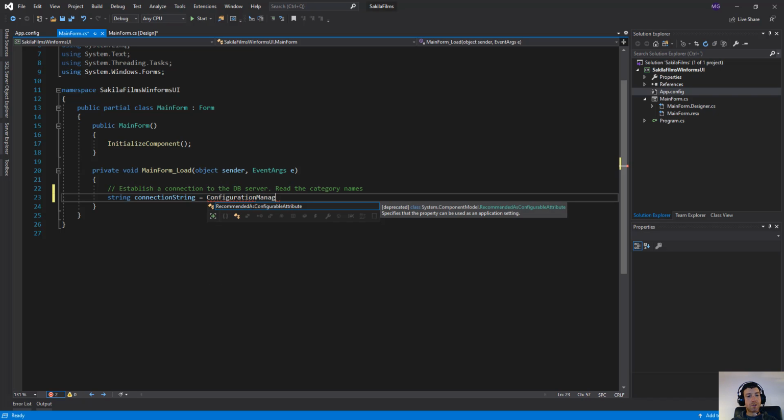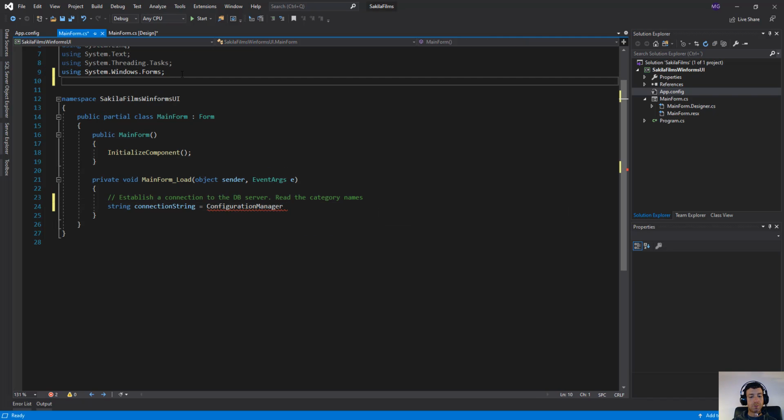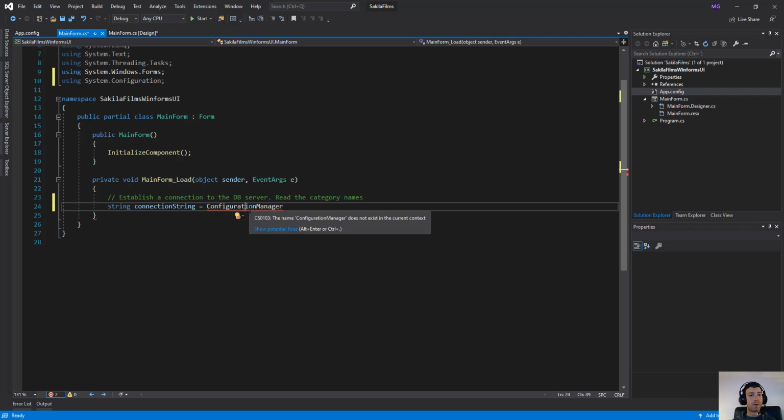If you remember, for that we have the configuration manager. It is squiggled in red here because we have to include a namespace, which is the using System.Configuration namespace, and that is where the configuration manager is.